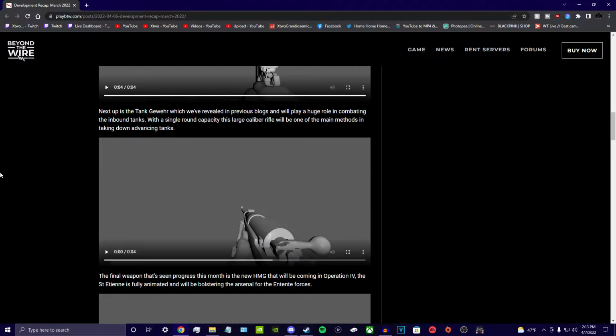But anyways, next up is the Tankgewehr, which is an anti-tank rifle, which we revealed in previous blogs and will play a huge role in combating the inbound tanks. If you guys didn't know, tanks are coming with the next big update. With a single round capacity, this large caliber rifle will be one of the main methods in taking down tanks.